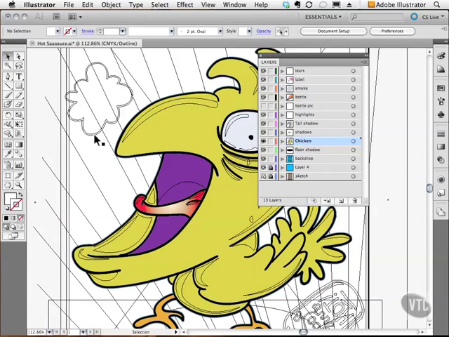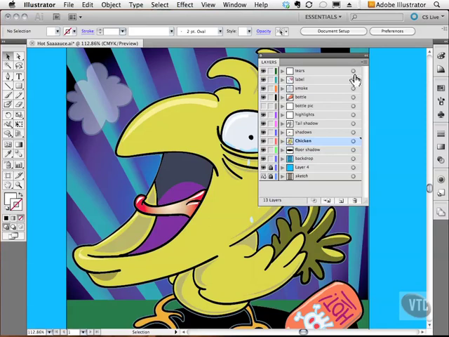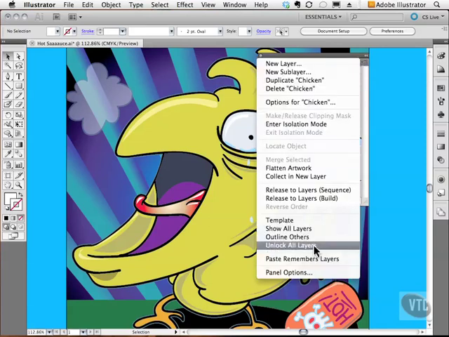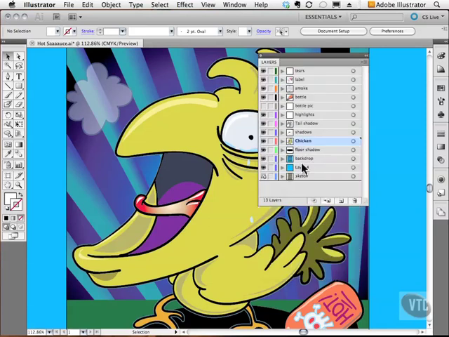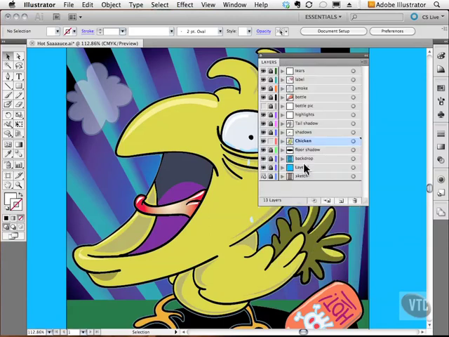And this is helpful when I'm trying to concentrate or really see an effect that I can't quite reach and I want to match something up. So if I wanted to draw another one of these next to this one, I could see that outline and go ahead and draw another one without having to go to that layer. I can go back here again and preview all layers so I can see everything. I can also unlock all layers if I have them locked, and I can lock others. Lock others means don't lock the one I'm on, but lock everybody else.